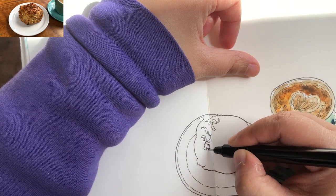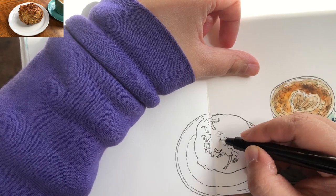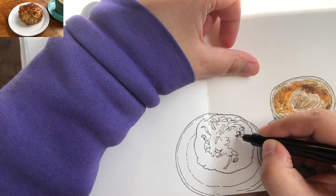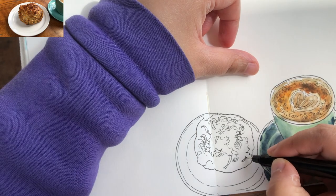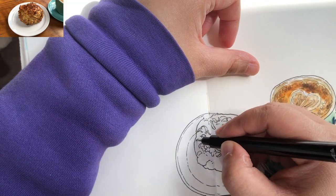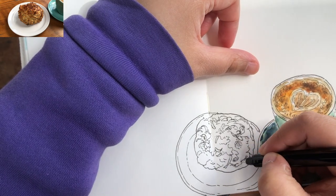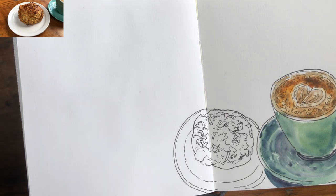And now I'm starting to add these textures using different little lines and shapes to show the texture of cheese and chive. Yeah, so the surface of a scone can be very random with different little popping up shapes here and there. And that's it for the line work.